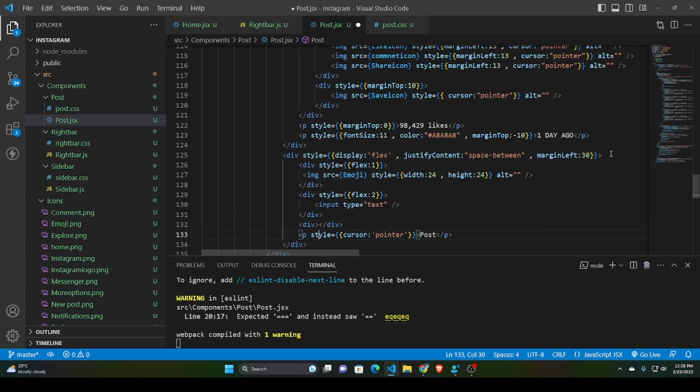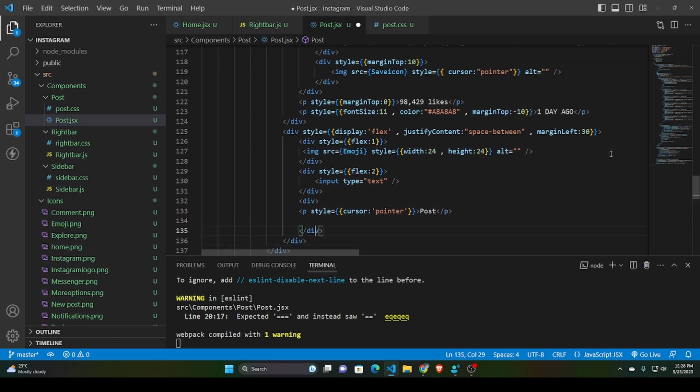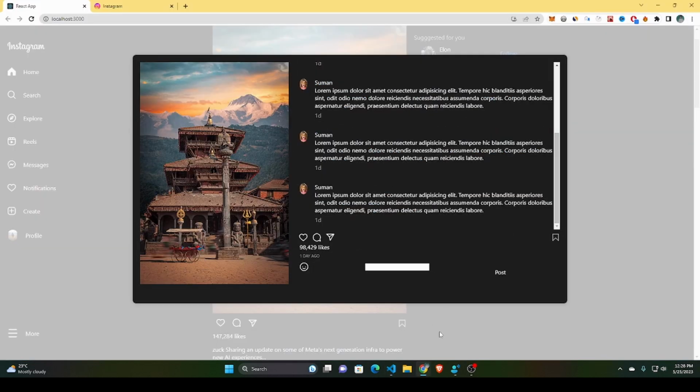Let's give it a div, and what the hell? Let's give it a style. So our style will be flex will be 1 again, and let's check it out.